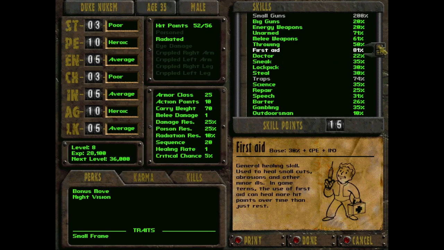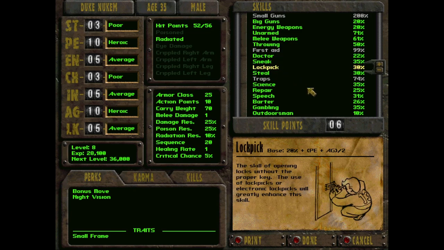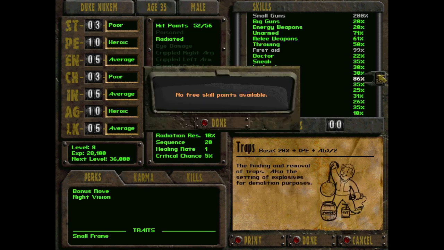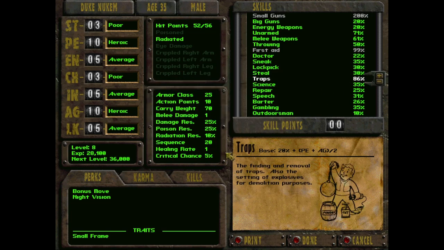Oh, my first aid is actually pretty good. Let's go ahead and get that up. Maybe I'll do this in case I find a first aid book, right? As much as I want to do big guns, my strength is so low that I figure that's a problem. All of these are a problem. So, I don't think I need any of that. Maybe I need this, because traps are just not coming up, but I guess I could finish this off. I might have heard somewhere that traps aren't really a thing in this game, but I don't know. Who knows?